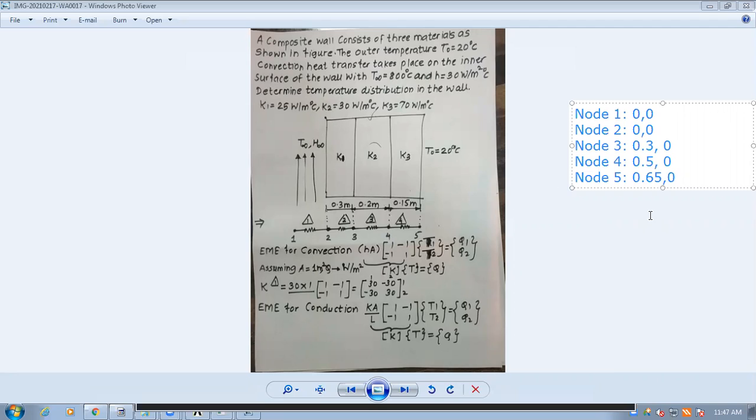So with these coordinates, we should form the nodes. We'll again return back to the screen. So all of you understood how to form the nodes and elements?